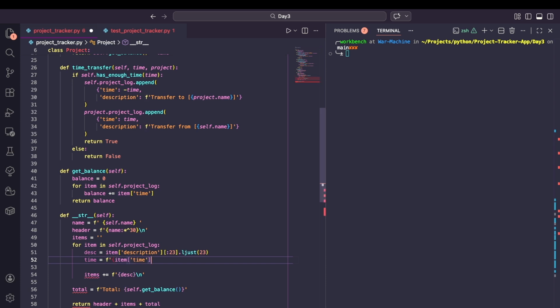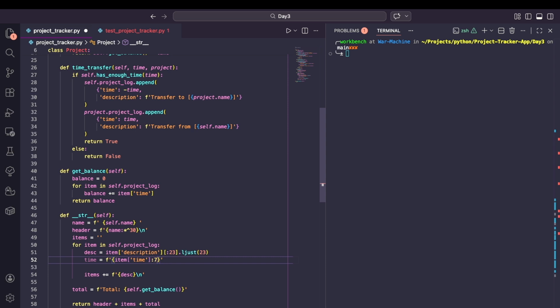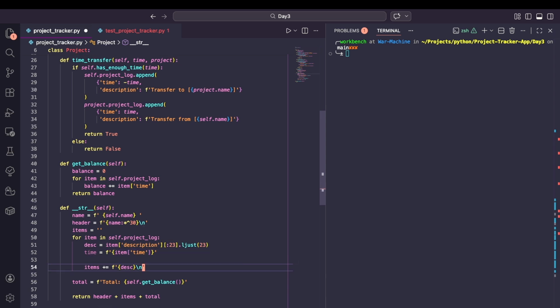So item time, it's a string. And then on this one, we can do some formatting here, because the requirement was it could be no more than 7 digits, including 2 decimals, but we don't need that. So we're just going to leave that out and see how it looks. And then item is actually the description.